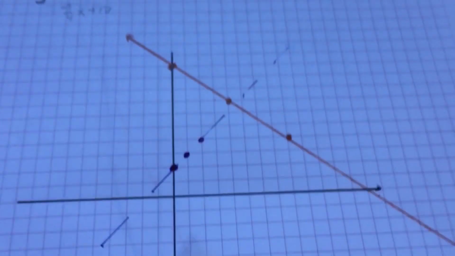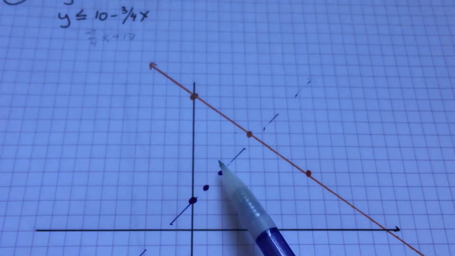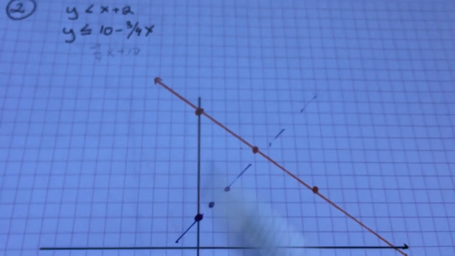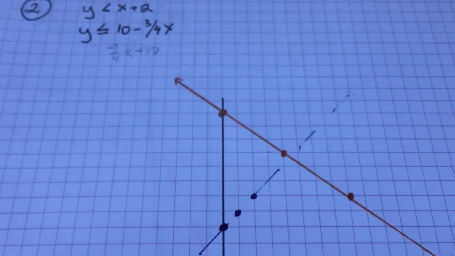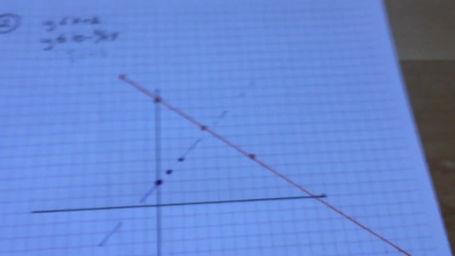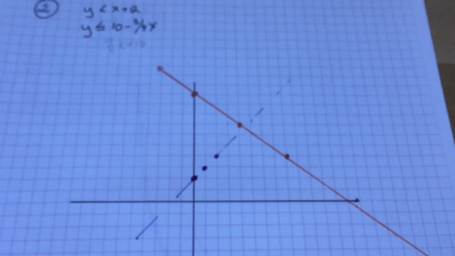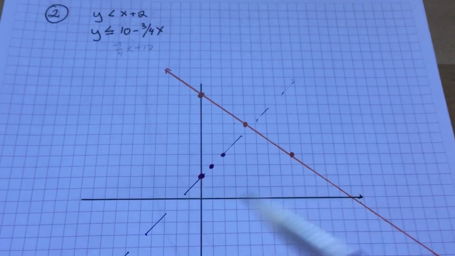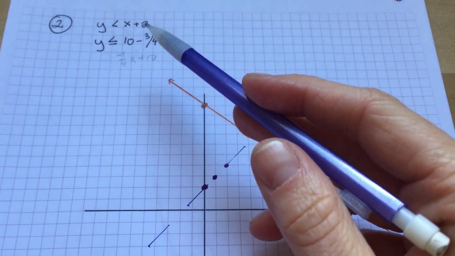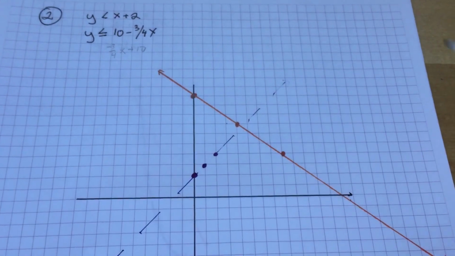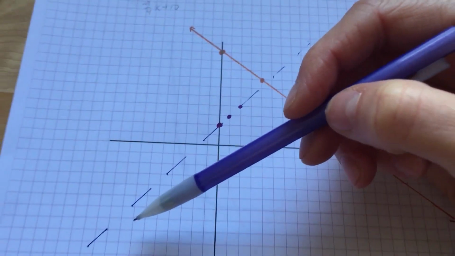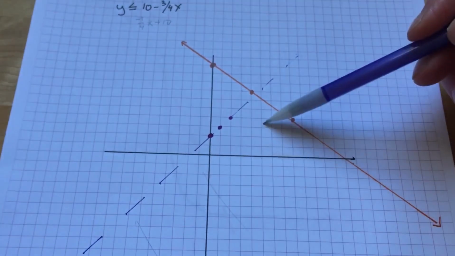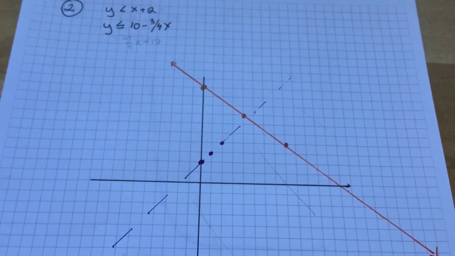This one started at positive 2, up 1 over 1, up 1 over 1. And again, it's dashed because we are missing that line underneath. Okay, so now what I want to do is focus on where I see an overlap. It said I want it to be below my blue line. So below my blue line would be somewhere down here. So I'm just going to make a few marks, very light, below, right there, one there.